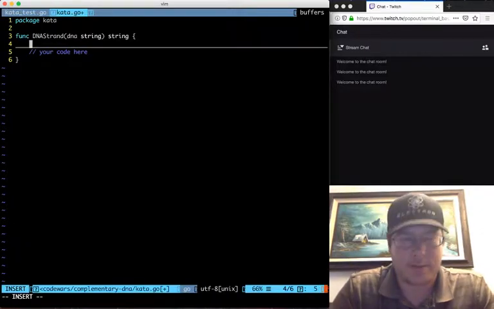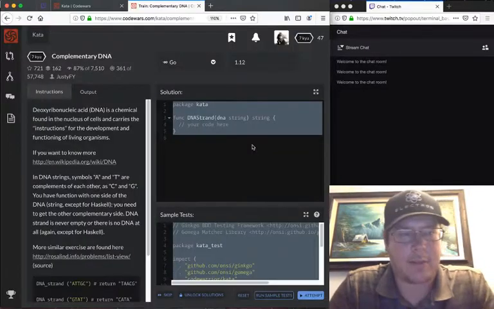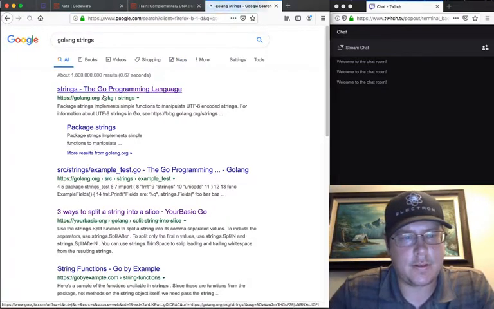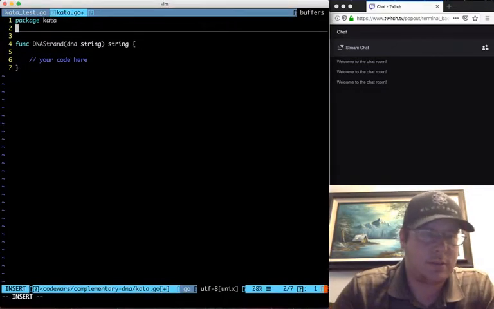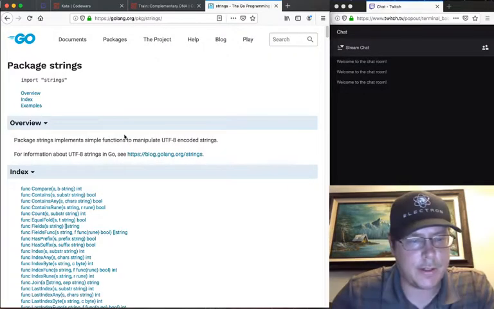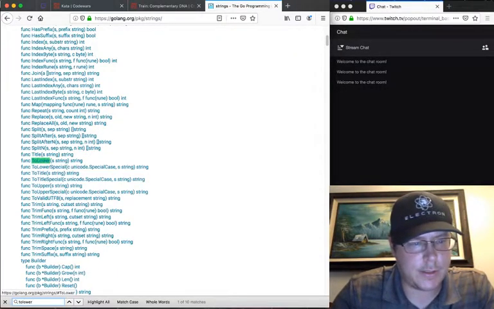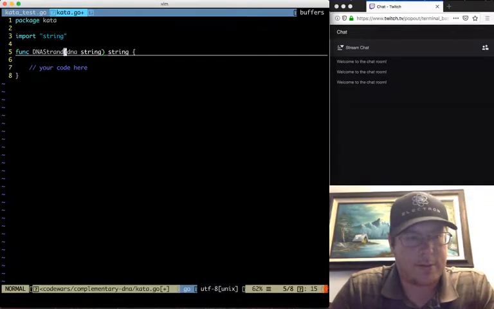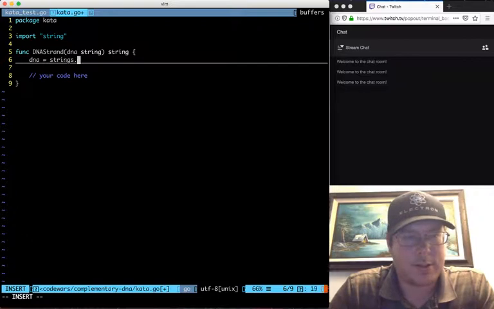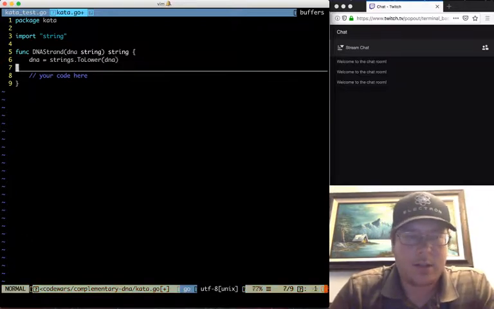So first things first, we're going to have to import strings, because we're going to do some ToLower. First thing we do is DNA is equal to strings.ToLower(DNA).